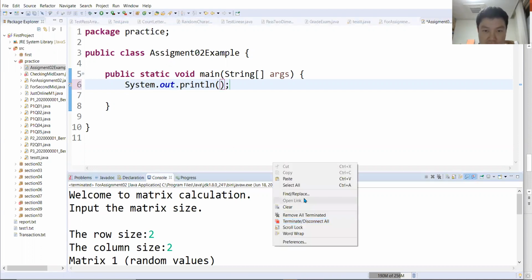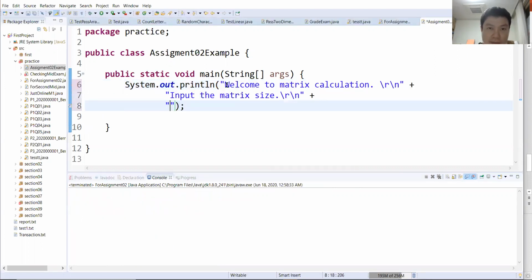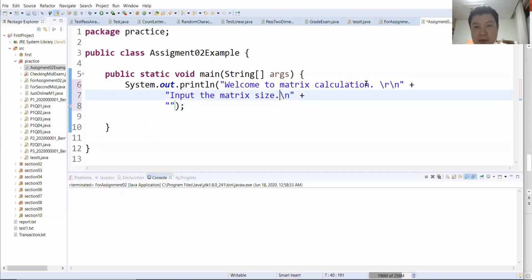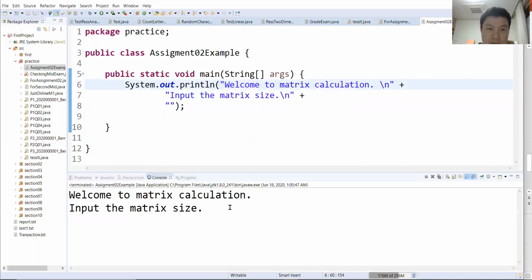I think this one is different. So yeah, welcome to matrix calculation, then backslash r backslash n. Backslash n means you will go to the next line. Backslash r means it will just finish this line, and then you go to the next line, so you don't have to go back. It is also fine. Okay, so let's see. Yeah, welcome to matrix calculation.